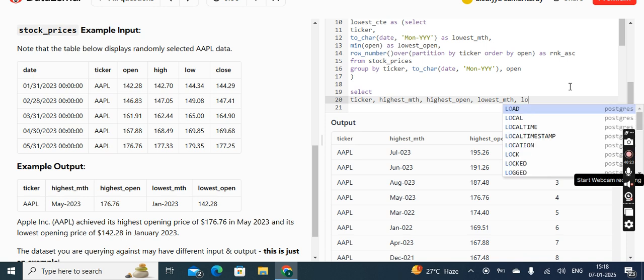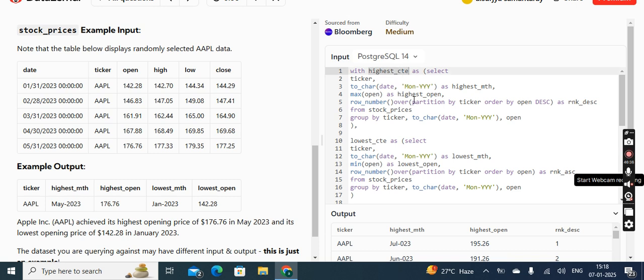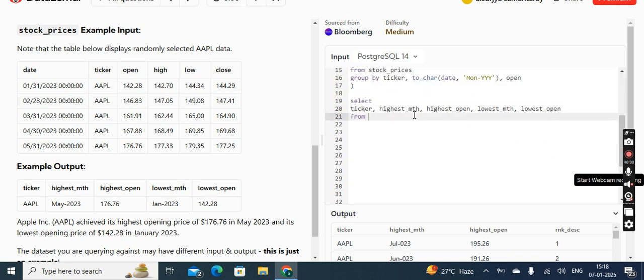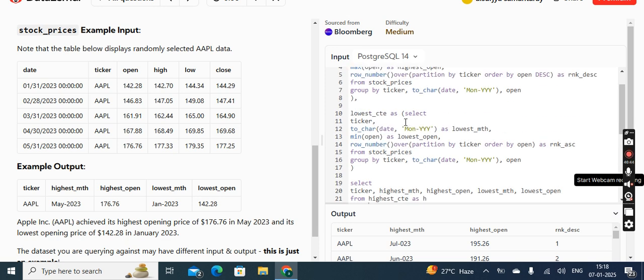And lowest open I need, right? Now from what is my first table name? It is my highest CTE. So highest CTE as H, join. What is the second table?